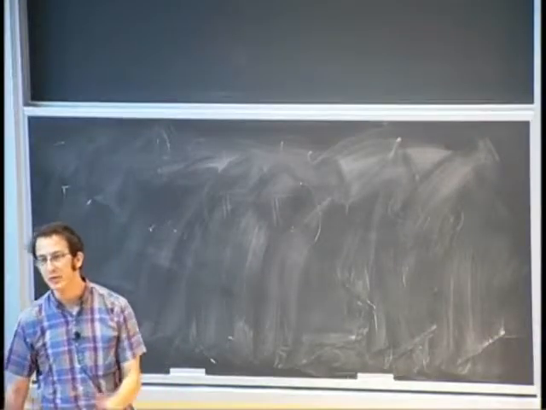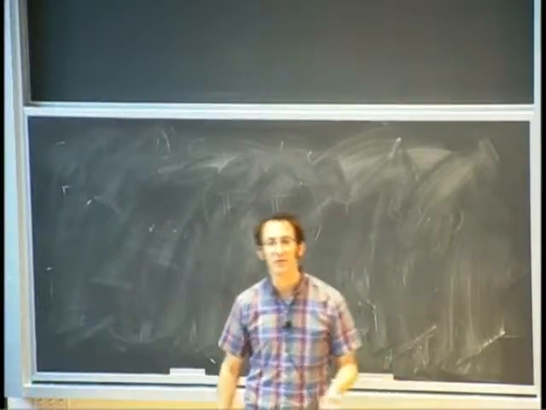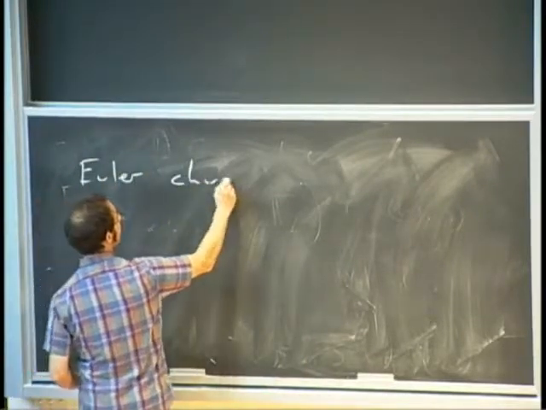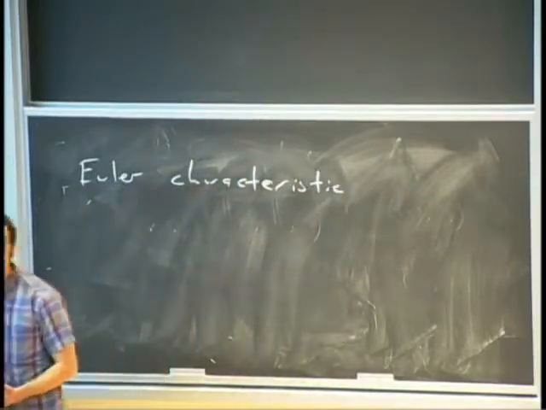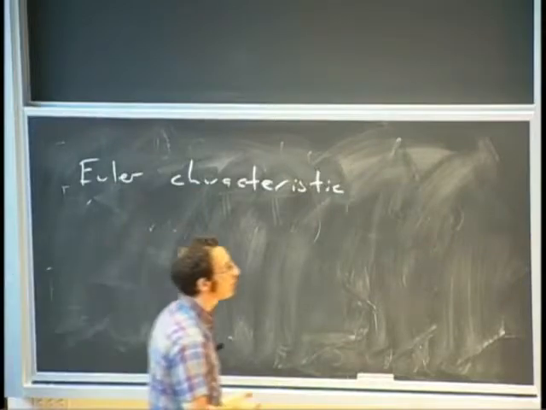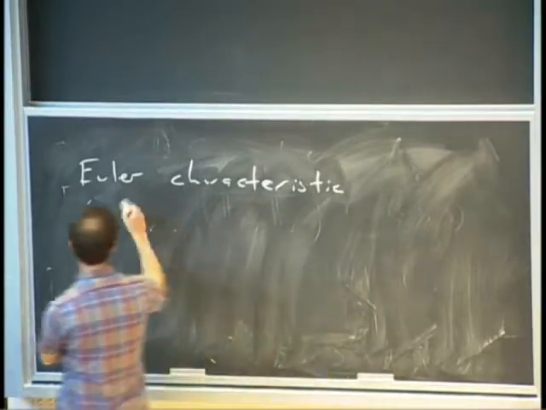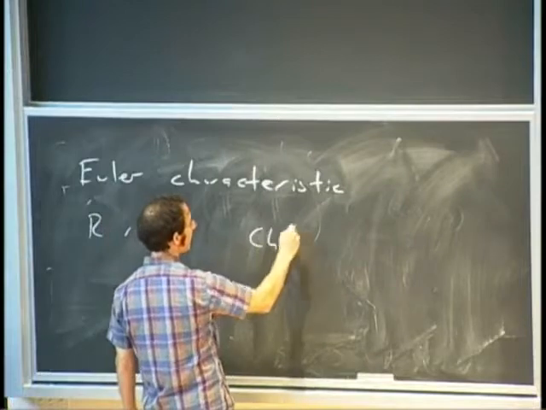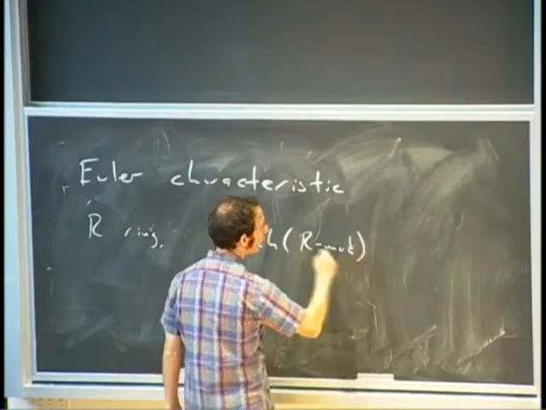I will try to make that transition as unnauseating as possible. But anyway, let me get started with the Euler characteristic. So the general setup that we have, and we're going to see categories of complexes in more detail, so I'm not going to say an enormous amount now, but if we have R as our ring, then we can think of the category of complexes in R-mod.